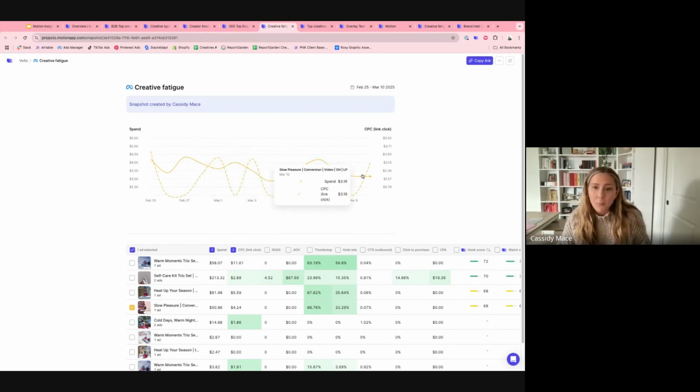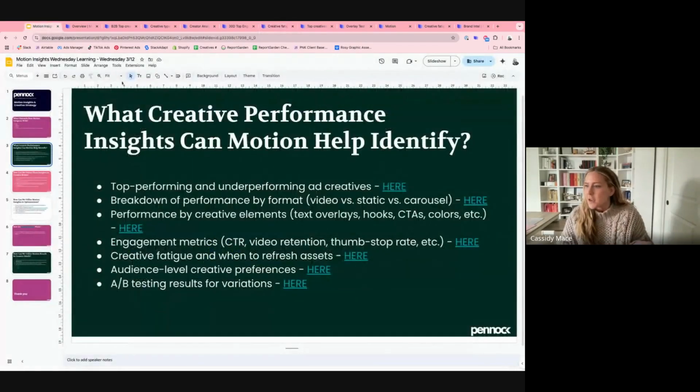So this could be really helpful, maybe getting ahead of it: we see really, really strong performance as it gets launched, but then all of a sudden it stops performing and we've put all of our budget behind that. If we're looking at some of these engagement metrics, seeing it start to fatigue before we see it actually translate over to no longer generating purchases, that can allow us to be a lot more efficient with our ad spend and which creatives we are putting our spend behind.